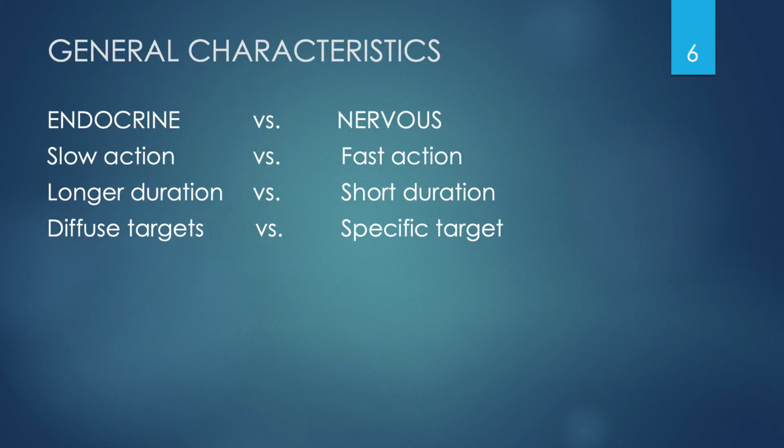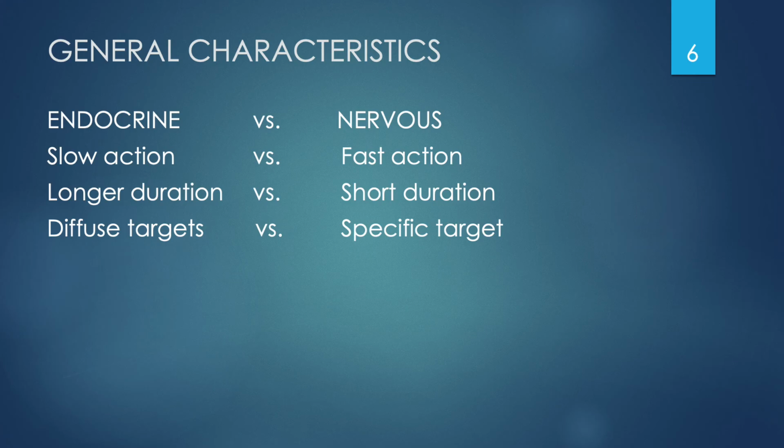Before we get started, I'd like to review with you for a moment the difference between the endocrine system and the nervous system, because both of these systems are responsible for controlling our bodies, but they do so in very different ways. The endocrine system is going to have a slower action than the nervous system, and the reason for this is that the endocrine system is relying on hormones in our bloodstream, which take time to diffuse to get to a certain location to have an effect.